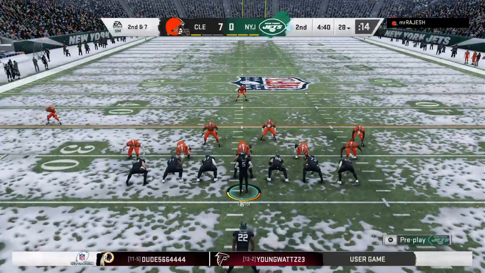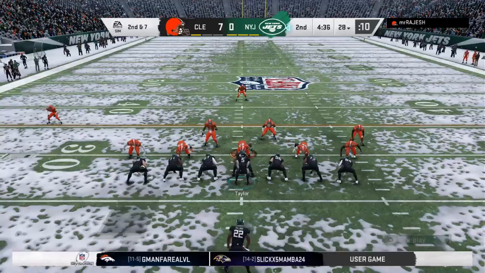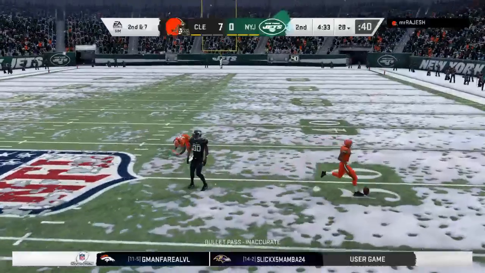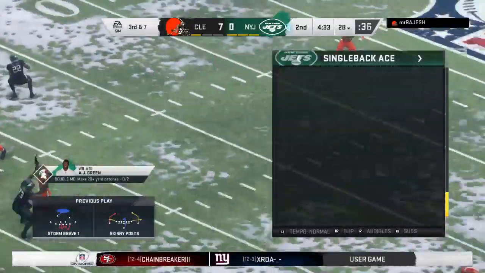Here's 2nd and 7 now from the 28. Let's pick it up. It's out of time. Now Taylor to throw. His throw incomplete. Shaquille Griffin knocking it away that time in coverage.